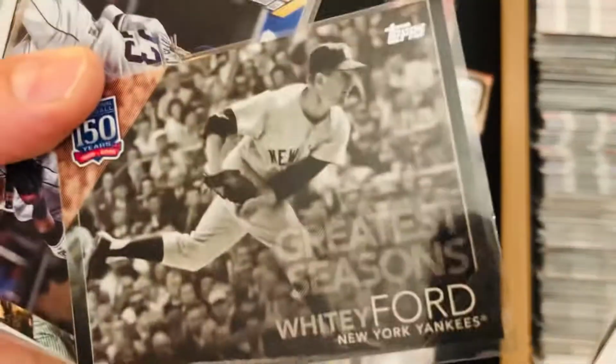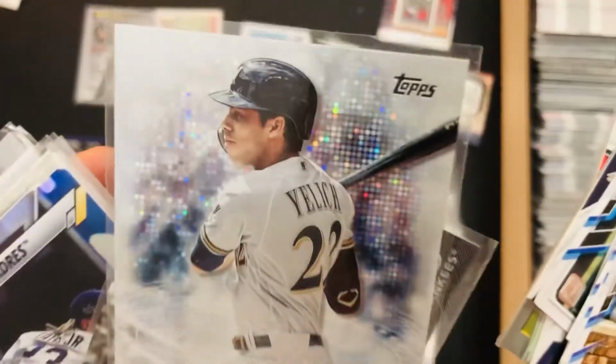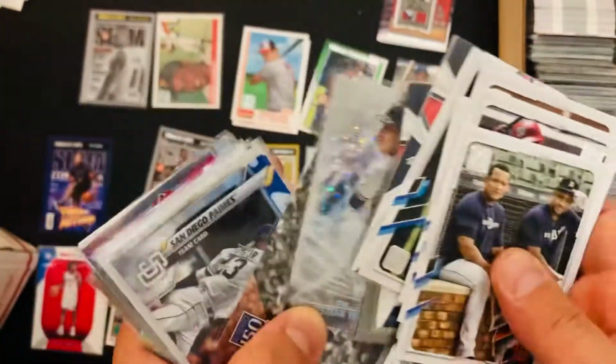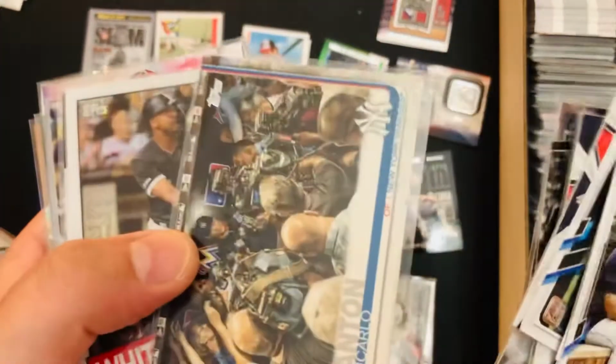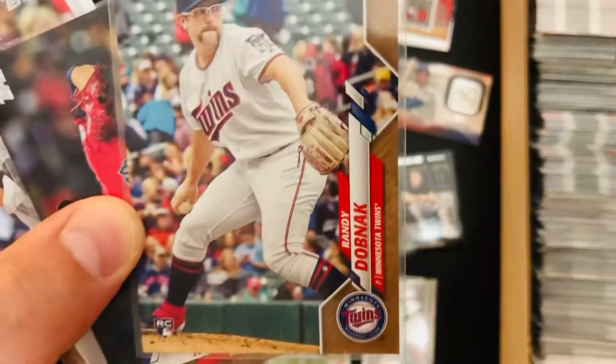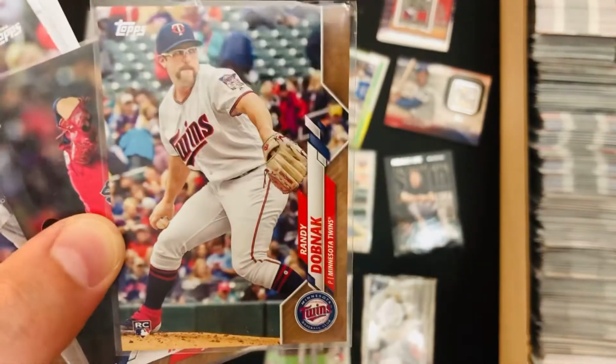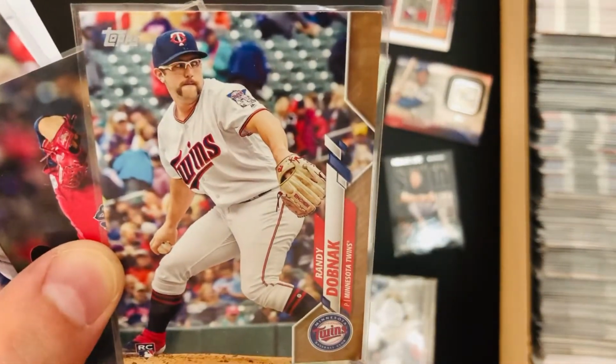Whitey Ford, that's cool. Yelich, I was wrong. I bought a couple of his rookies, a couple of his autos. Hasn't panned out. I thought he would turn it around. Stanton, formerly Mike. All right. See, I would have bought this for $3, $4 last year. Glad I didn't.